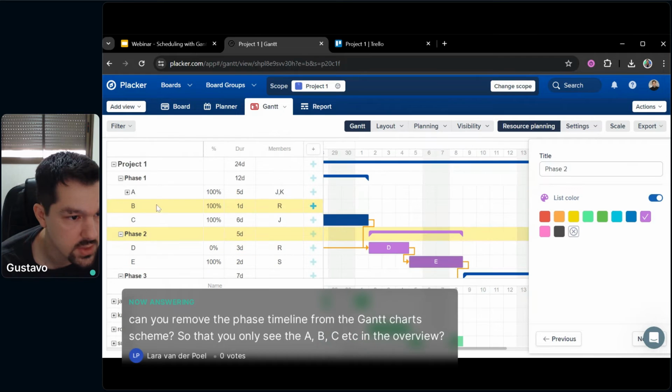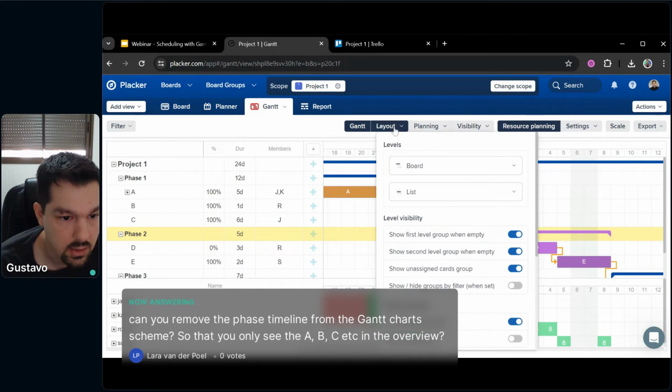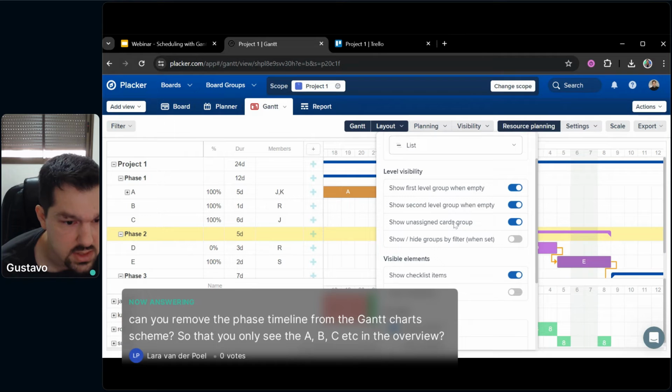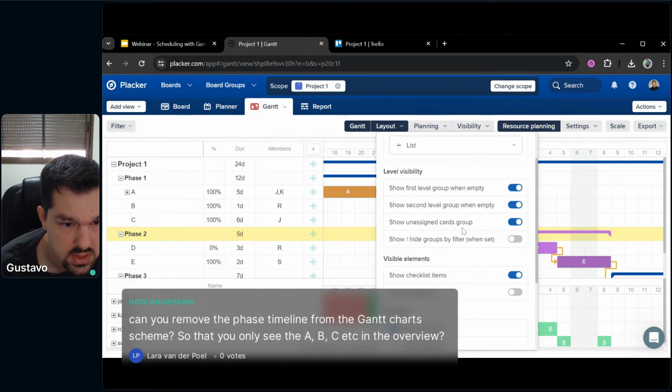What if I don't want to see phase one, phase two, phase three? So if you click layout, there are options here, level visibility. So let's see if this is possible. I'm not sure. Level visibility, show first level when empty, show second level when empty, show unassigned.